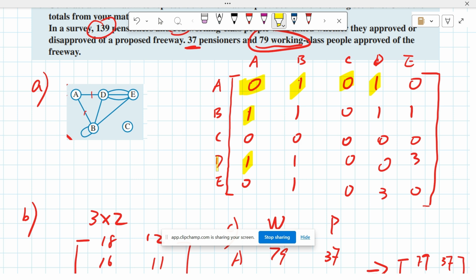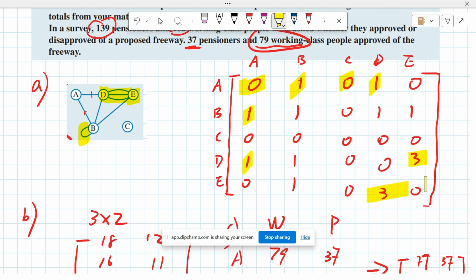So now next one. If I have B to A, so we do have a B to A. Do I have B to B? Yes, we have a loop. Loop means you come back, so directly come back. And then we don't have B to C, we have B to D, we have B to E. So that's how we're creating. And the funny part is D to E, E to D. So this has 3 routes, so that's why I have 3 here.